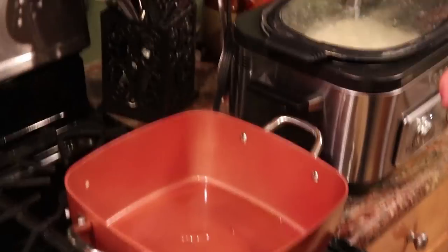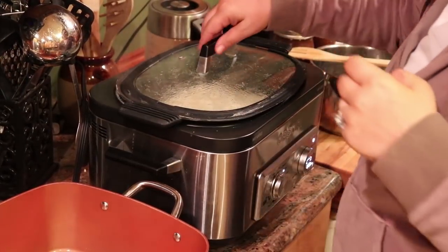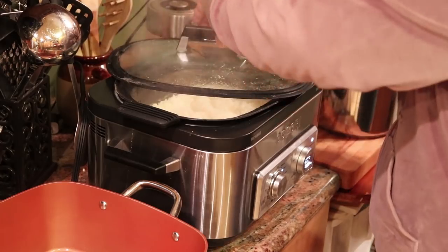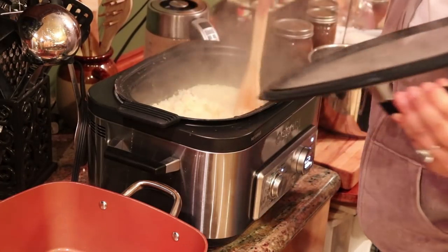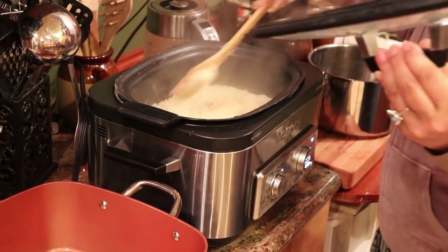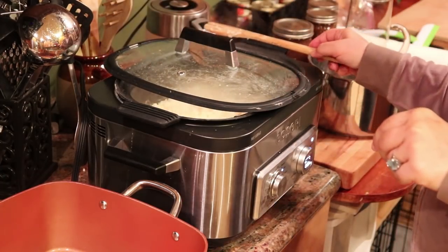In the meantime, I don't know if you can see over there, but this is done. I actually had to leave that open because it overflowed, and it's pretty much cooked. It's 7:51. You guys remember when I started it? But yeah, I mean, it's a little soggy. I don't know if you can see, right? But not too bad. So I'm gonna leave it like that.